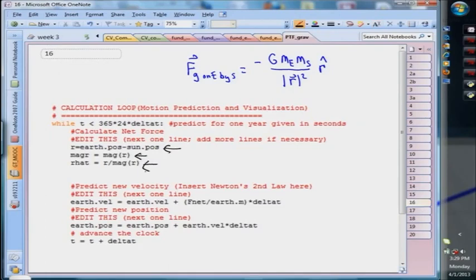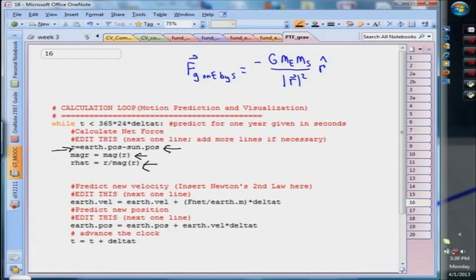And we have shown the code here for doing that. Notice that here we are using a Python function called mag to find the magnitude of the vector r. Notice also that even though the sun is at the origin, so sun.pos is the 0 vector, it's good form to put in the full definition for r, which is always in terms of the system position minus the position of the source of the force.